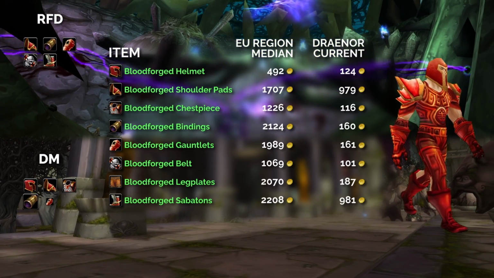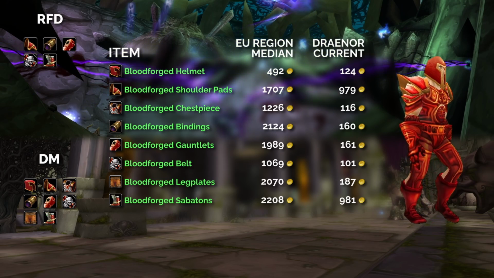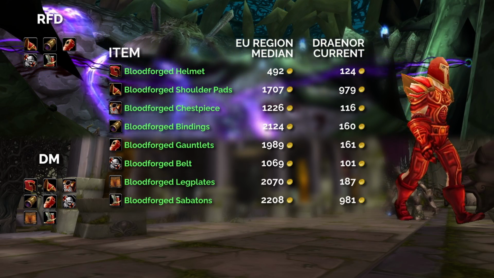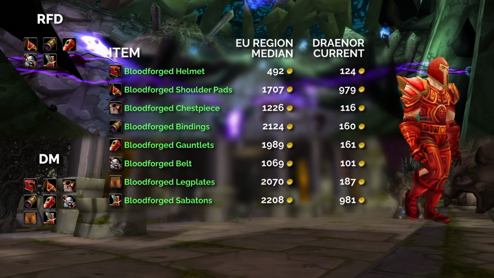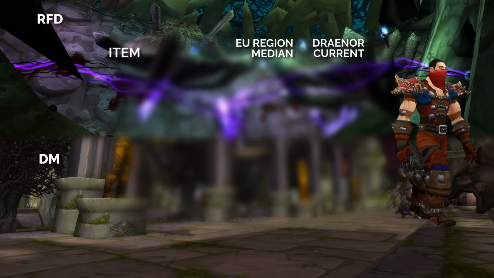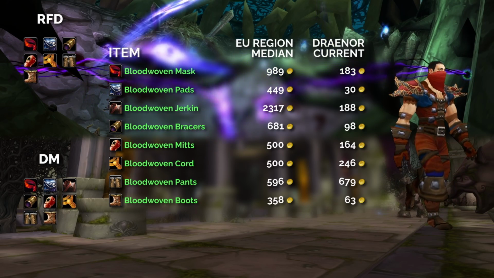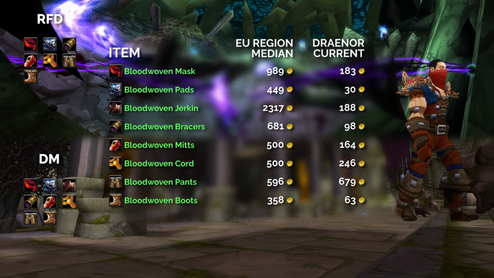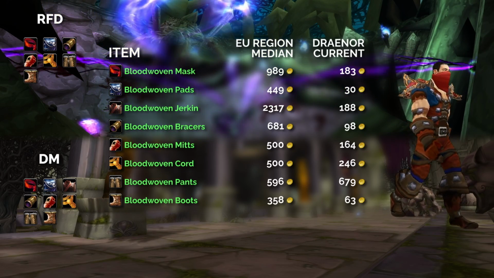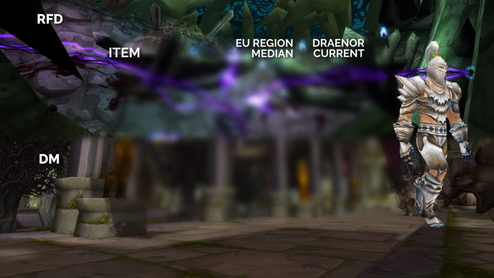And then the Bloodforged set. This one looks pretty cool and dropping in RFD and Dire Maul now. No more Maraudon. This one selling a bit more on EU realms, a few pieces for about 2k. And then the Bloodwoven set. This one really cheap, really, across EU and Draenor. A lot of the pieces even selling for under 100 gold. You're going to find the whole set in the Dire Maul wings.